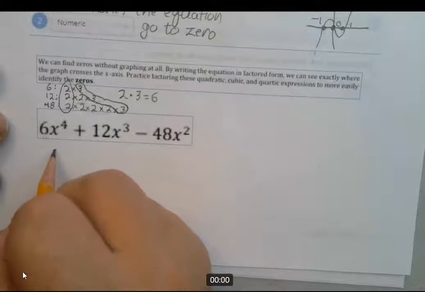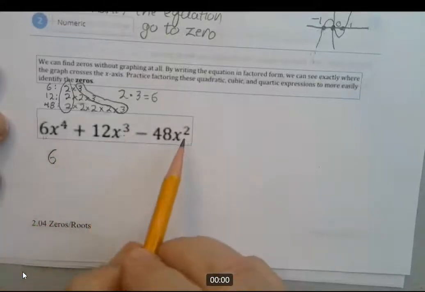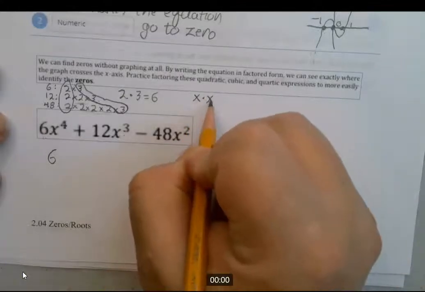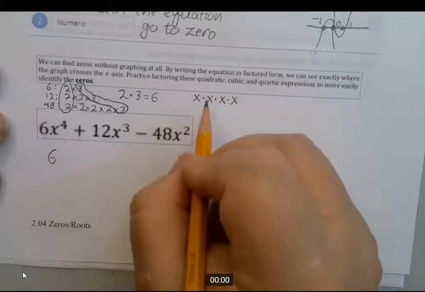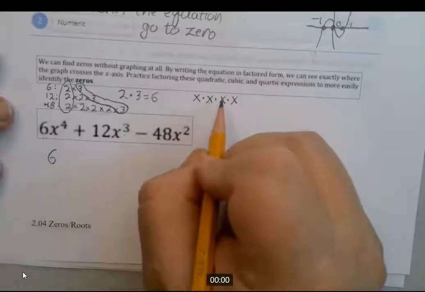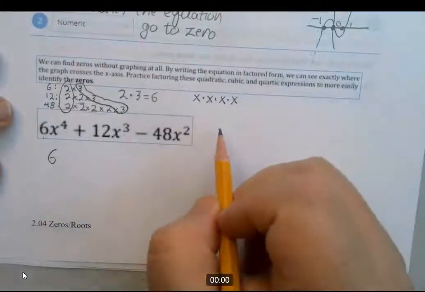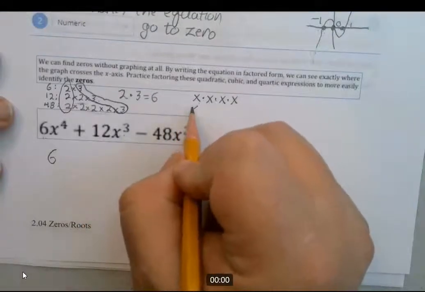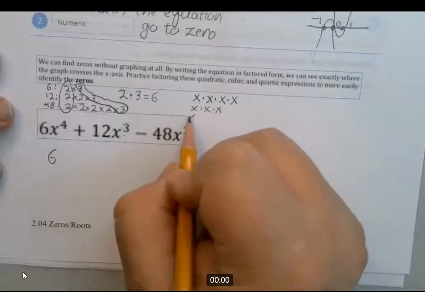So we have a 6 here. Now, you've got x to the 4th, x to the 3rd, x to the 2nd. Again, you can do the same thing if you need to draw it out like this. So x to the 4th is x 4 times. It's not 4x, it's x times x times x times x. That's different than 4x. This is x to the 4th. Okay, now x to the 3rd is x times x times x, and x squared is x times x.